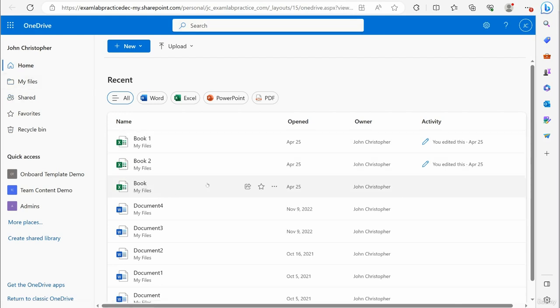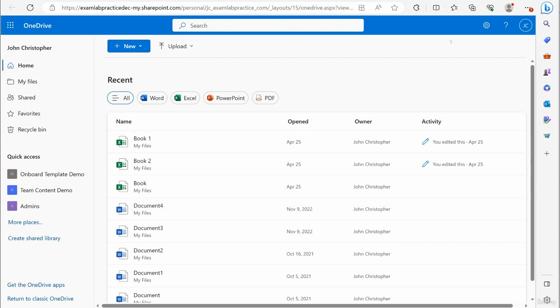The other thing is, if you're using a client version of the Windows operating system, you can have a OneDrive folder on your file system, and as you put files in that OneDrive folder, it synchronizes them out to the cloud. This acts as a backup for all of the files that you put in OneDrive. But you have a local copy and you have a cloud copy. If you change the local copy, it changes the cloud copy. If you change the cloud copy, it changes the local copy. If you're familiar with Dropbox, it's the same kind of idea.